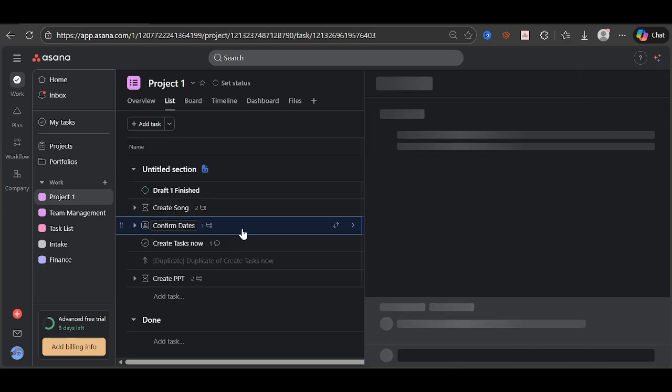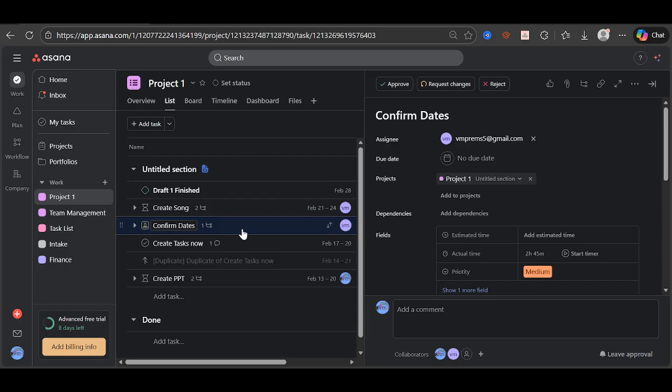From your project or My Tasks, click the task name so it opens in the task details pane on the right side of your screen. If you don't see the details pane, just click the task once. It should slide open without leaving your current view. Double check that you're in the correct task. Look for context in the description, attachments, or subtasks, since your decision will be visible to collaborators.